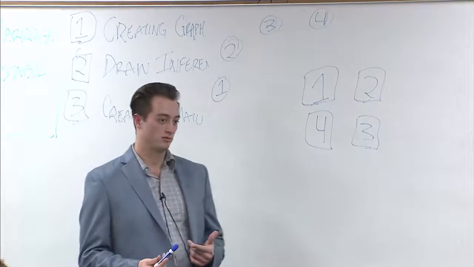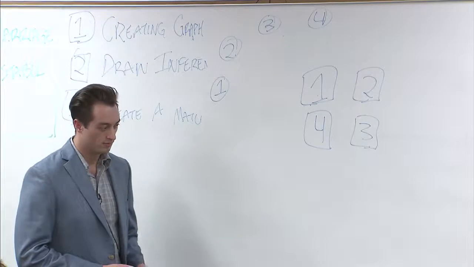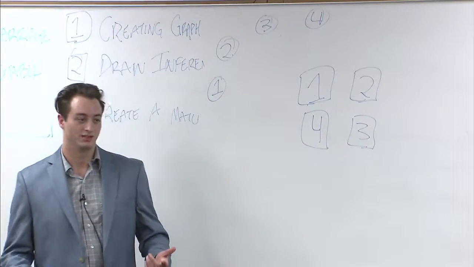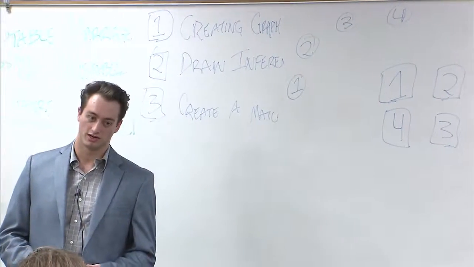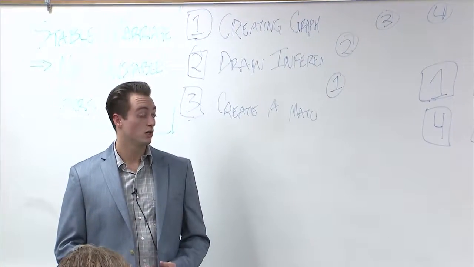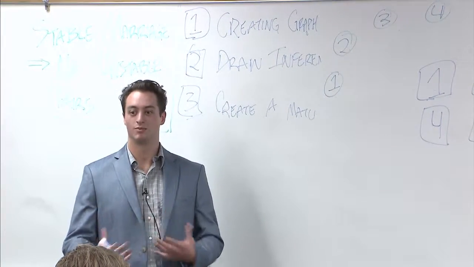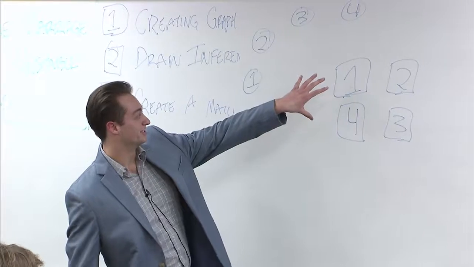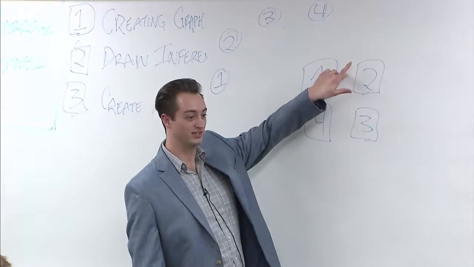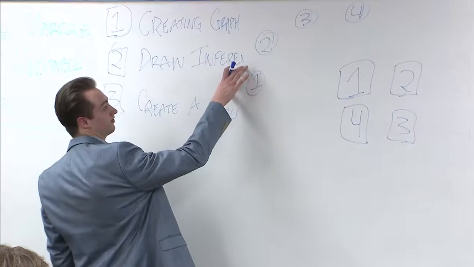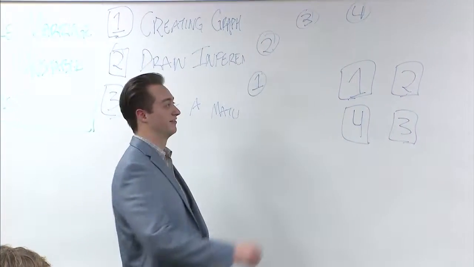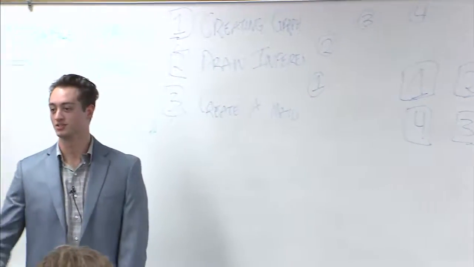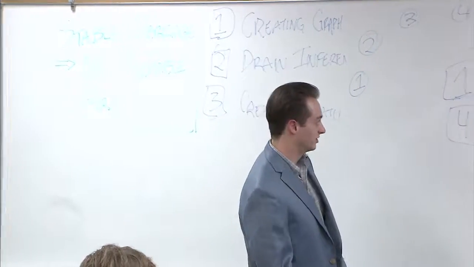Now, the next step would be creating these connections, adding these edges. But going back to a little bit before, we wanted this preference list. We wanted to graphically explain this preference list so we could clearly see what is happening in the graph and not just a bunch of numbers thrown at you. So if I was to draw edges from every single one of these 4 people to only these 4 vertices, it'd be pretty cluttered. We'd have 4 edges coming here, and then from 4 edges here, here, here, just drawing right through the middle of the graph. You wouldn't be able to see what was going on. So we're going to do this in a little bit different way.